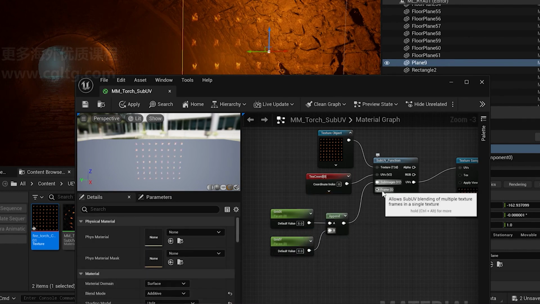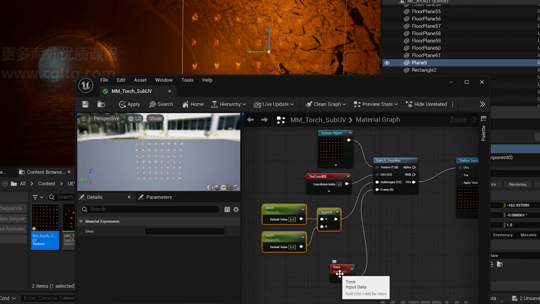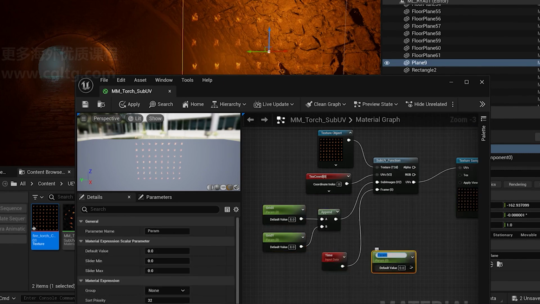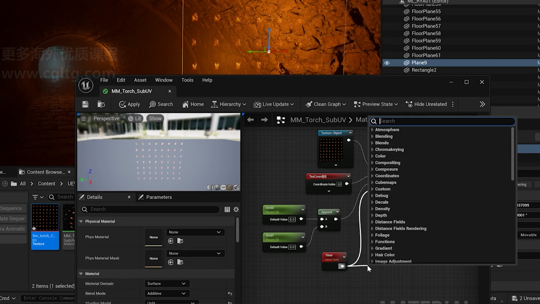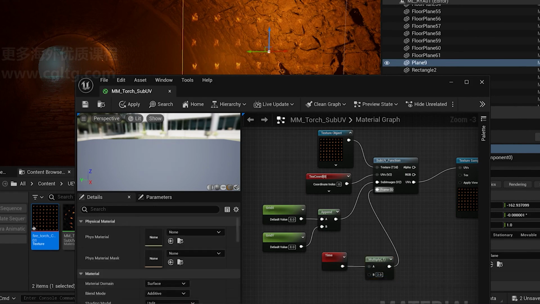Now, the last input here is frame, and this is asking what frame are we on. So we have 2 options here. We can create a time node. The time node is just like our tick in our blueprints, but we could also input a scalar parameter and give it a whole number for what frame we're on. But in this case, let's set it to time. And we could also do things to a time node, like we could multiply a time node by 2 and time will play back twice as fast, or you can multiply it by half and it'll go half speed. But we'll just keep it to 1 by default.